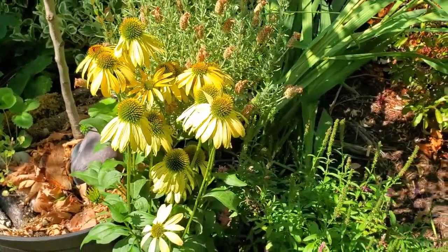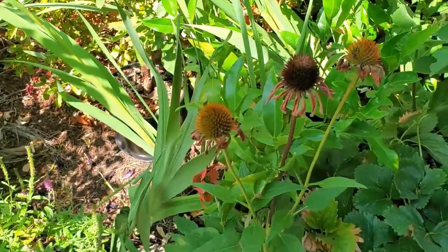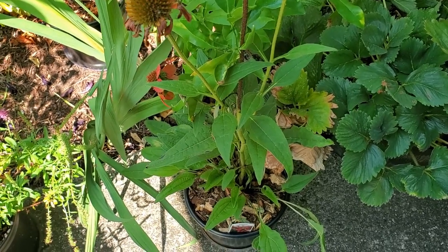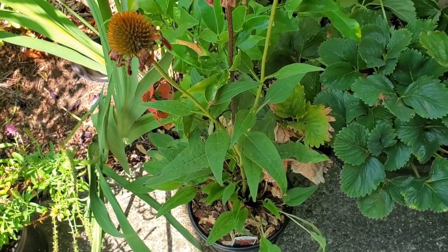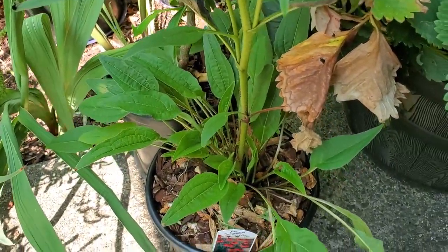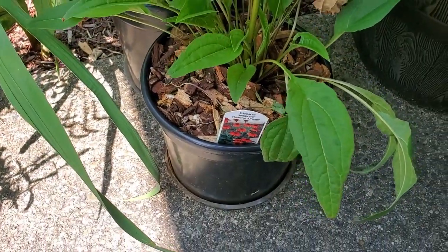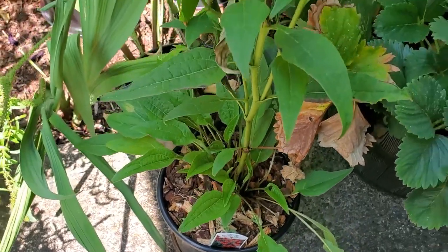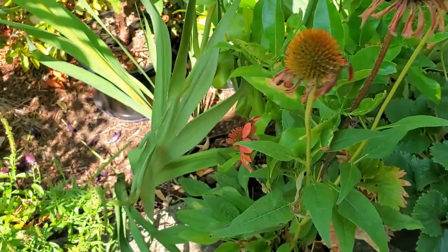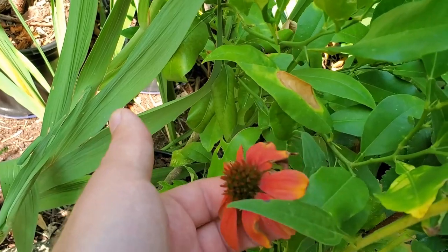They are often purple, and I would definitely like to have a couple different colors. I did end up getting another one here. I let it get way too dry — bone dry — it was in a tiny pot. I ended up repotting it and it's bouncing back really well now. It's got plenty of nutrition in a nice-sized pot. The flowers didn't fortunately suffer, and we can see the color — it's an orange variety.